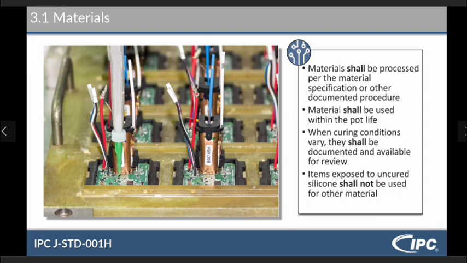Materials shall be processed per the manufacturer material specification. Materials should not be used beyond the pot life. Pot life is for when you're mixing epoxy or a paint or something that has 2 parts and has to be mixed and then used. So say you have to use that epoxy within 1 hour or 6 hours before it starts to harden or lose its potency and wouldn't work. You would need to use it within that lifetime. A lot of times, they'll make you document, yes, I mixed this epoxy at 10 a.m. and I discarded it at 1 p.m., or it was used, and it was discarded in the hazmat bin or whatever.